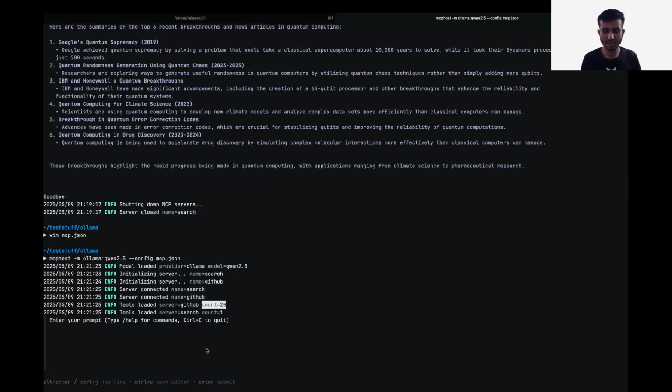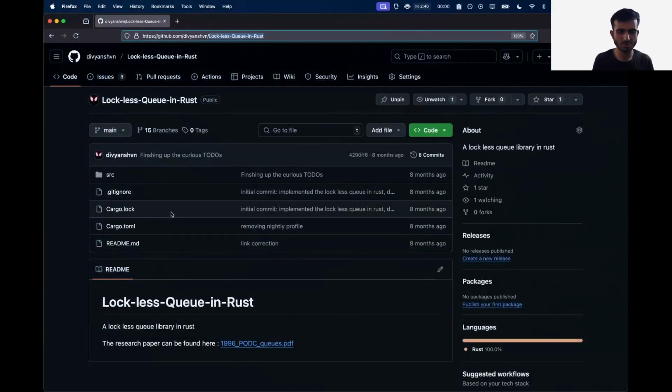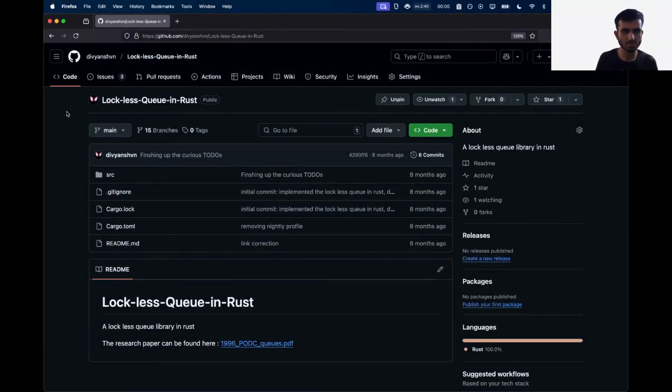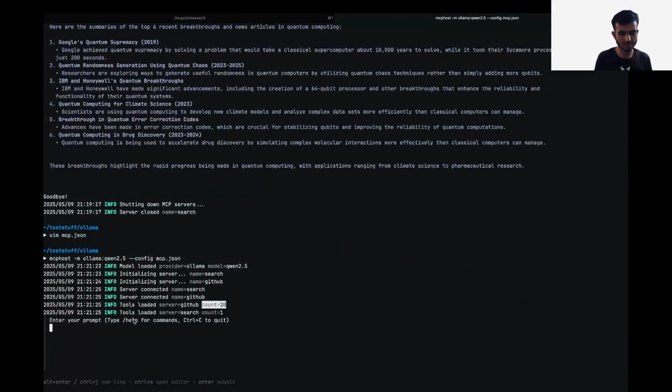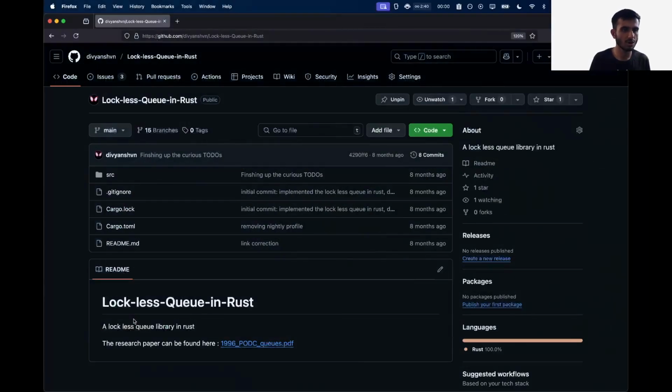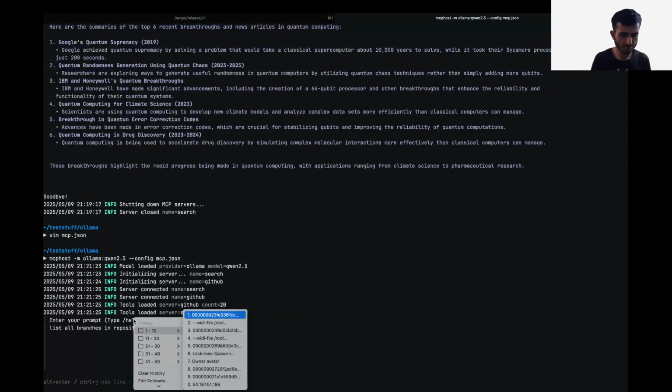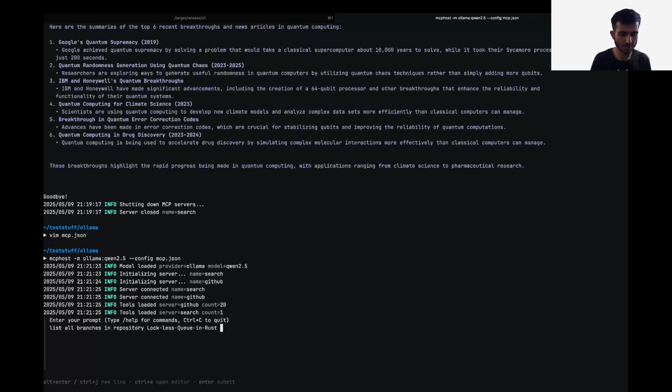Now, let me first show you what I'm going to do. So there is this repository in my personal GitHub. I'll first ask the MCP host or the model to list branches in my repository. So I'll say list all branches in repository Dockless queue and Rust by my GitHub username.